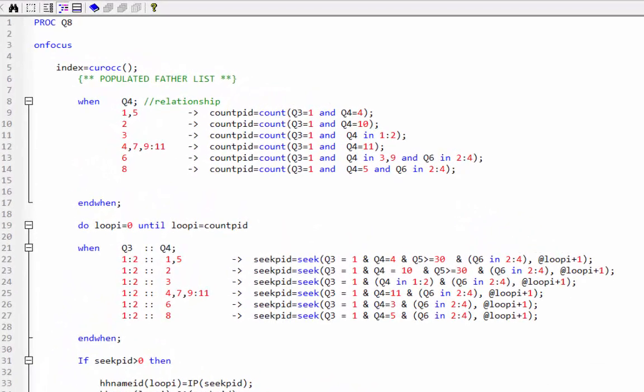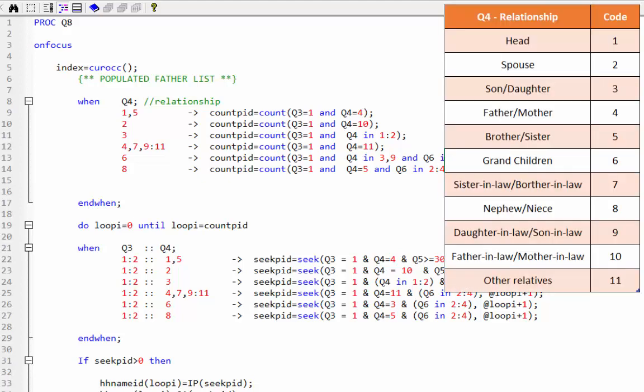Over here, I am using the count and seek function with the when statement instead of the if statement. This is how we will read it, regardless of which line you are currently on. If question 4 in range 1 or 5, then count where the Q3 is equal to 1 and question 4 is equal to 4.